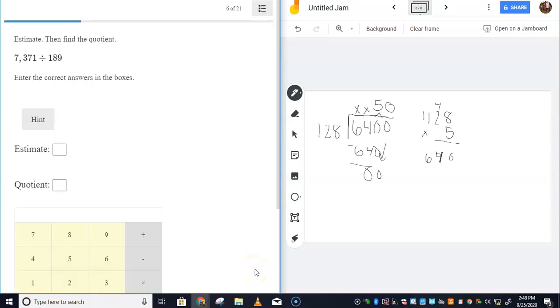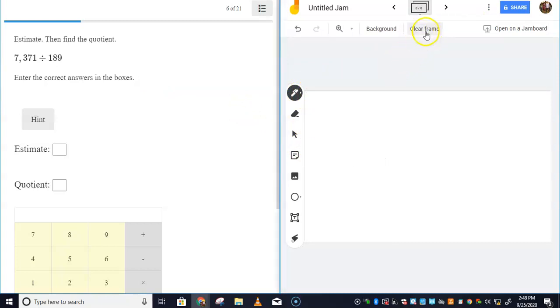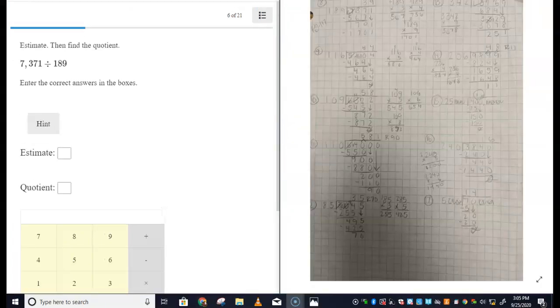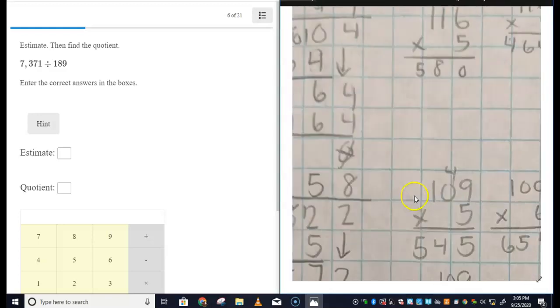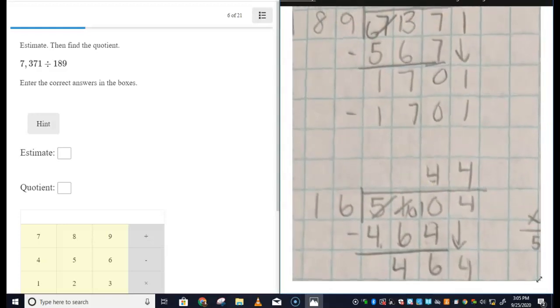Okay, now we're going to be going into a lot of division problems. So the next couple of problems, we're going to be doing estimates and quotients. And for these ones, since you can check those so easily, and there's not really a lot of words in them, I'm going to pause the screen, let you work on them, and then you can check to see if you got them right. Okay, so let's take a look to see how you did. If you look, that was way too zoomed in.